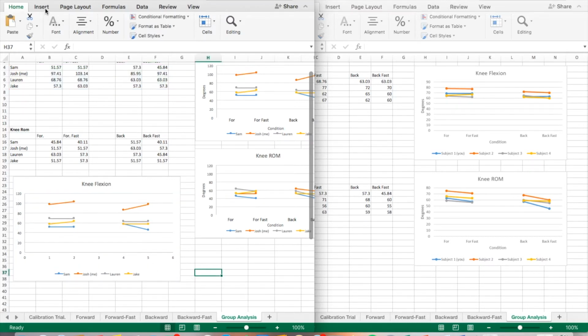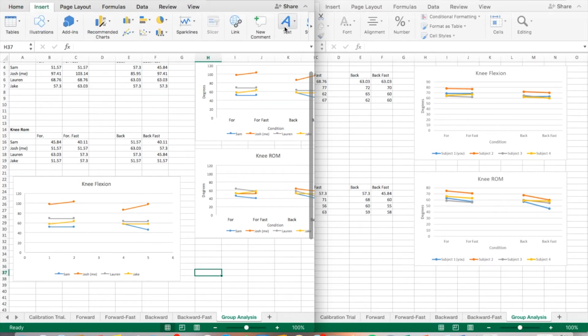You just have to make the graph a little smaller, get a text box, just draw it in like that, and align it with the markers. Then you repeat this for the rest of the graph as well as the knee range of motion graph.